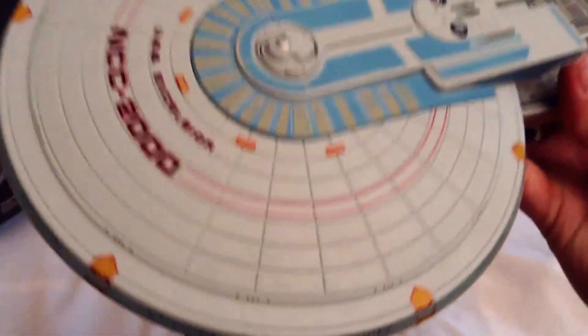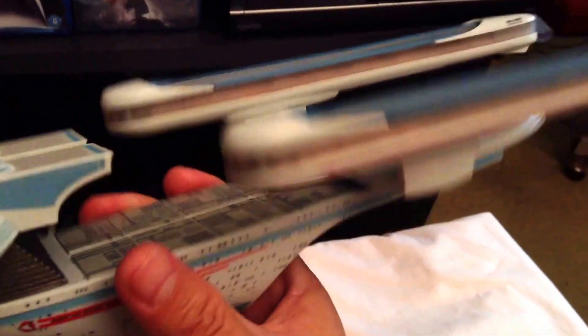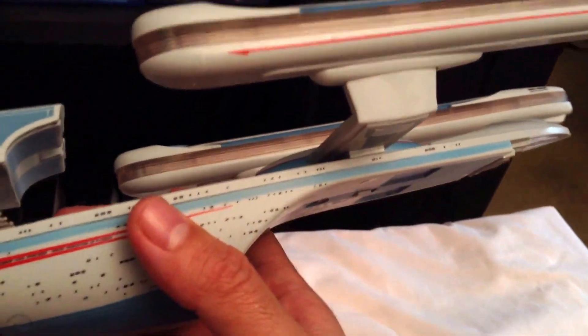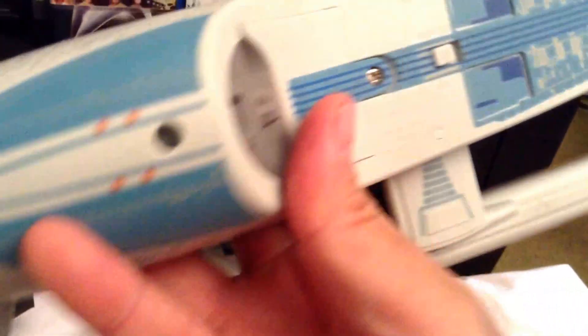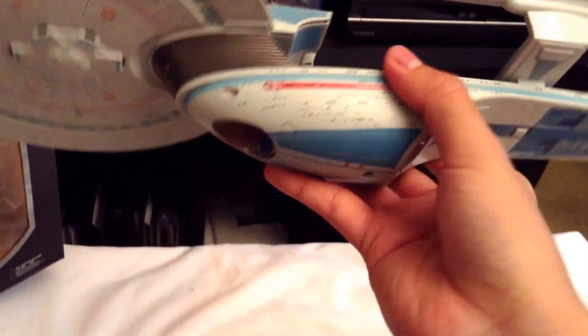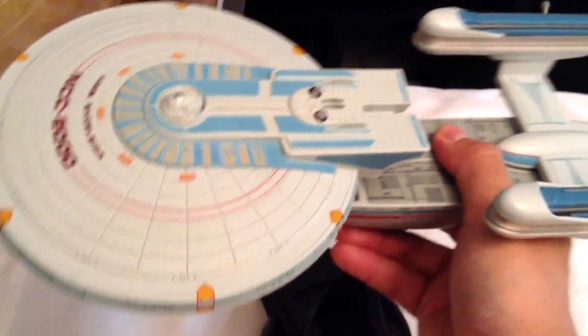On my ship, I noticed there's no dirty wash. As you can see, it's really nice and clean. A lot of collectors complained about the dirty wash on the Enterprise B edition, but mine is really clean. I'm not sure if they did away with it entirely or if mine is just a clean copy, but either way it's really nice that they left it off the Excelsior.